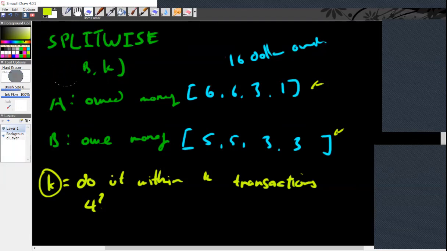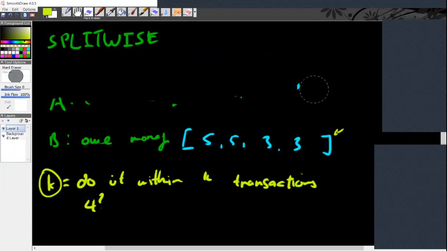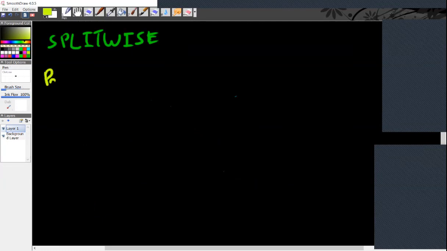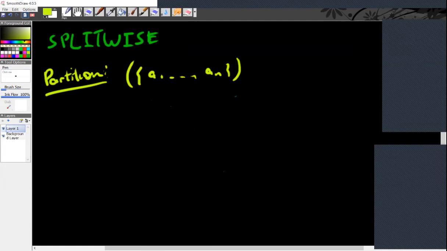Okay, so I'm going to reduce from a problem called partition. Let me explain partition in case anyone here has not seen that before. Okay, so partition is a problem where you're just given one set. The input is really just A1 to AN, all integers. And what you want to do for this problem is cut it into two sets. So let's call this set Z, since I already used A and B.